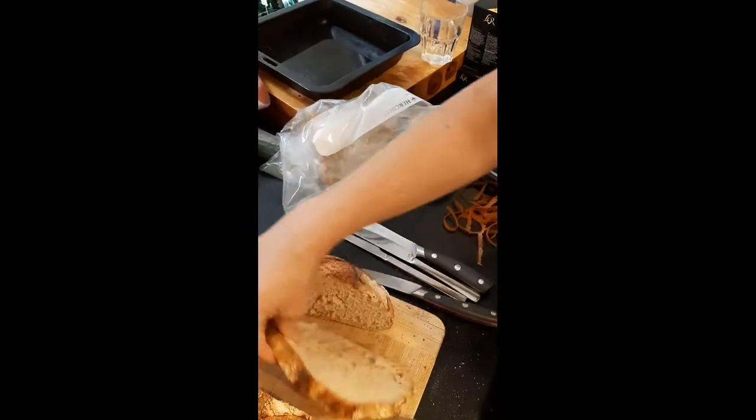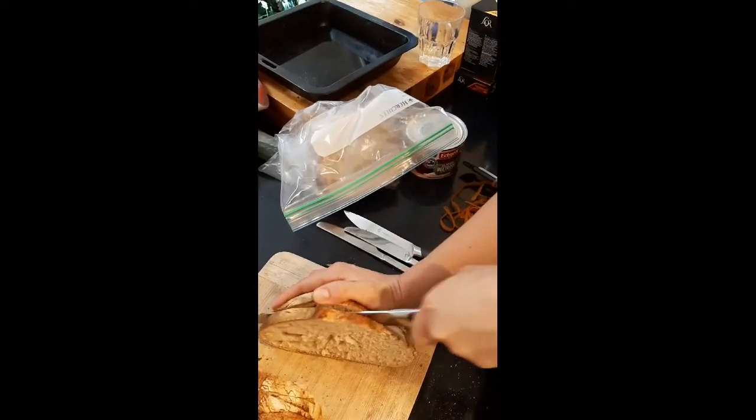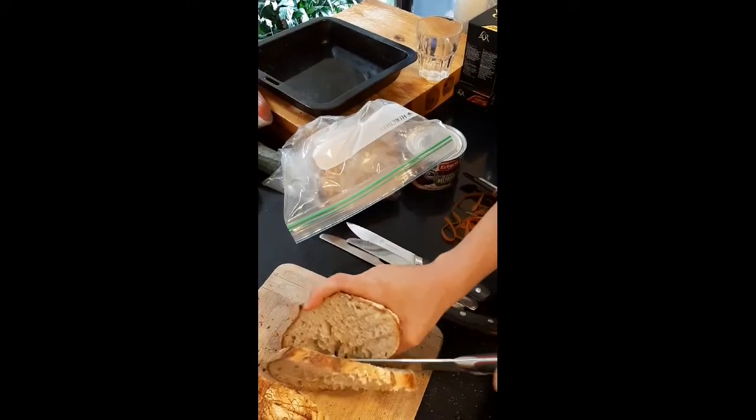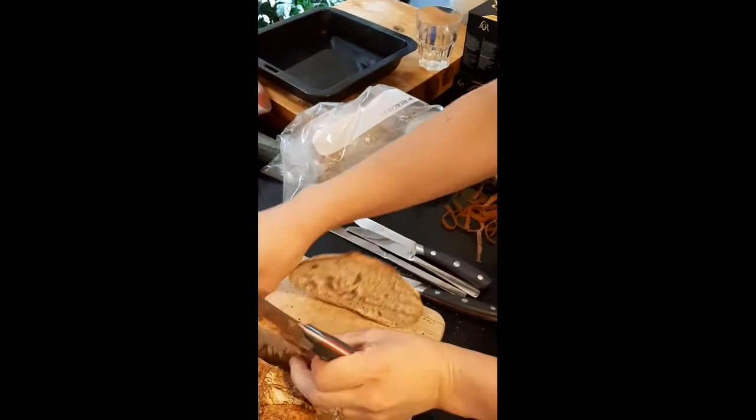No preservatives or anything in there? No. It's just flour, water and salt. No flavourings, no preservatives, no additives. Just whatever flour you use and then the starter dough and away you go.